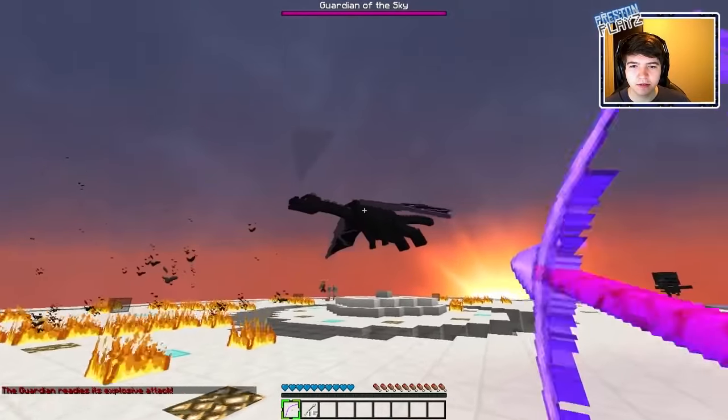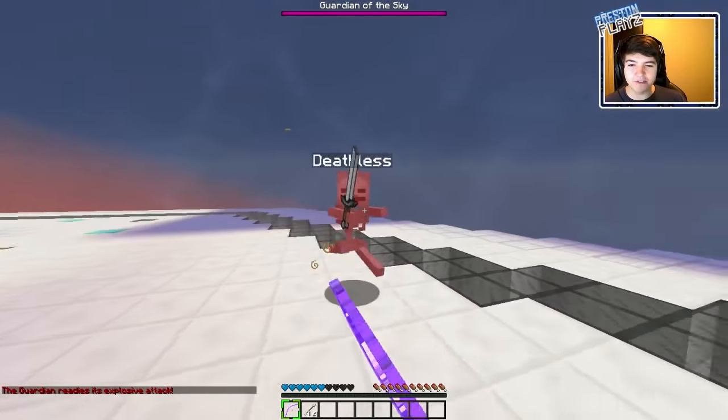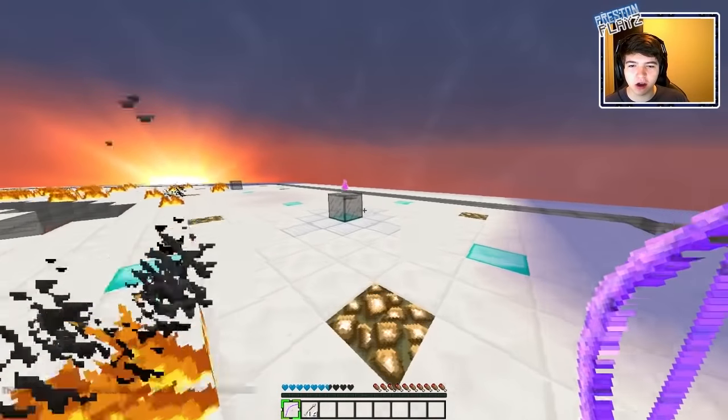The mobs? I'm using my bow. Oh, wow. I wish that did damage to him. They have no knockback. They do not get knockbacked at all. That's scary.